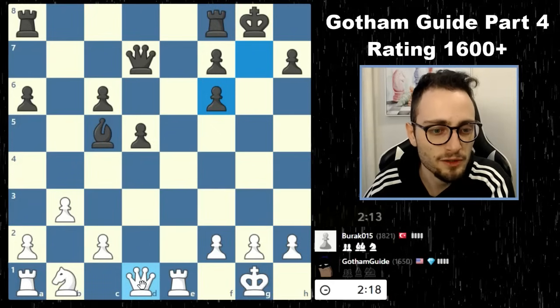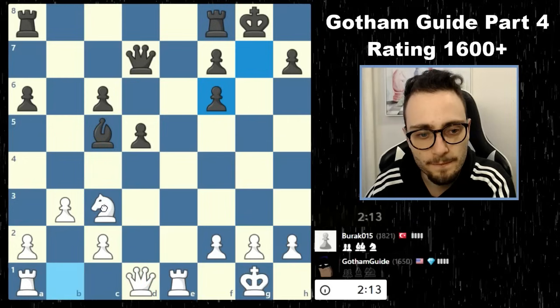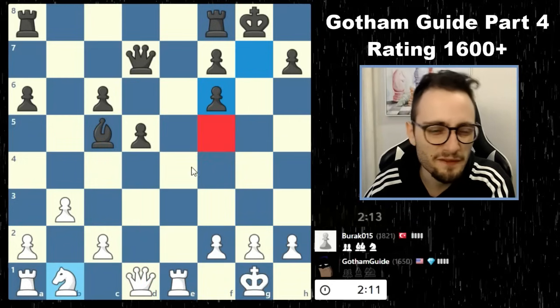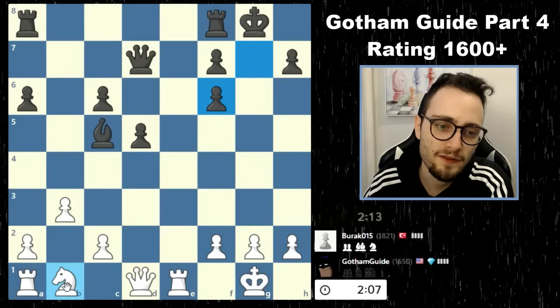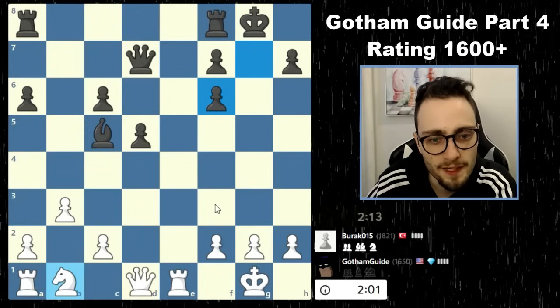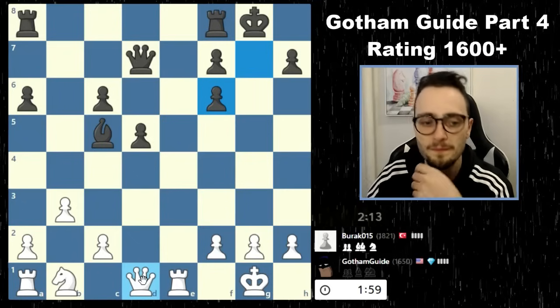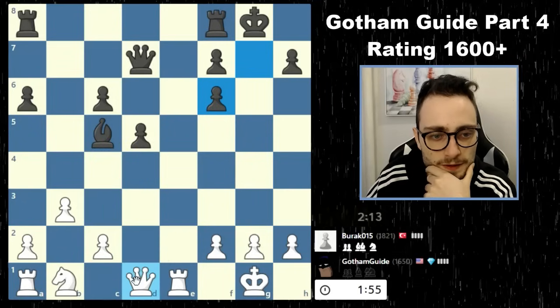Guess it's not actually that simple. Maybe knight c3. Queen f5 is pretty active. I don't want to give him any activity. Queen f5 is an annoying move. Alright. Maybe I get my knight to f3? How do we do this? Here, here, here, here.